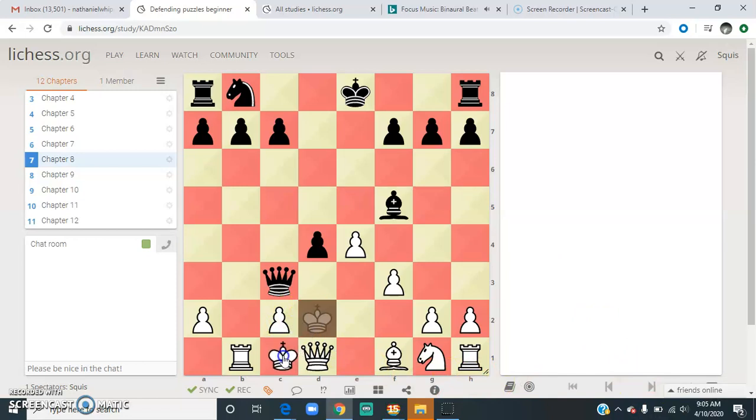Okay, if you chose king to c1, you played a very good move. If you chose king to e2, you missed black's supported mate in the middle of the board. The queen and the pawn work very well together. The pawn supports the queen, protects it, goes to d6, checking the king, and the king has nowhere to run. And again, white's pieces are unfortunately posted. They're not out, right? They're all sleeping in their barracks. You have to wake these soldiers up, and they won't be able to use. The knight can't help, the bishop can't help, the queen can't help. And this is what happens if you don't develop your pieces and bring them out.